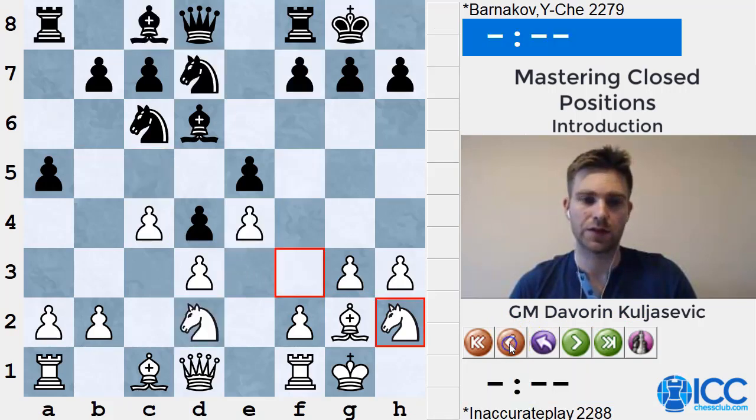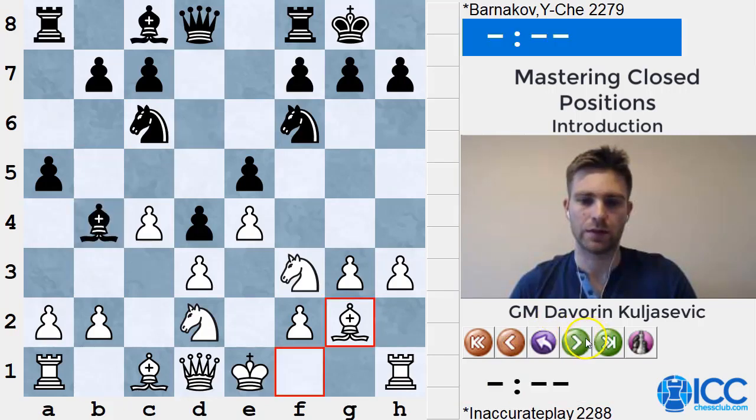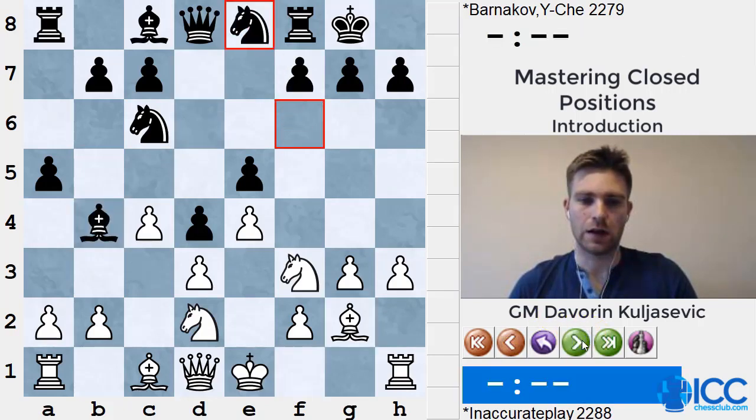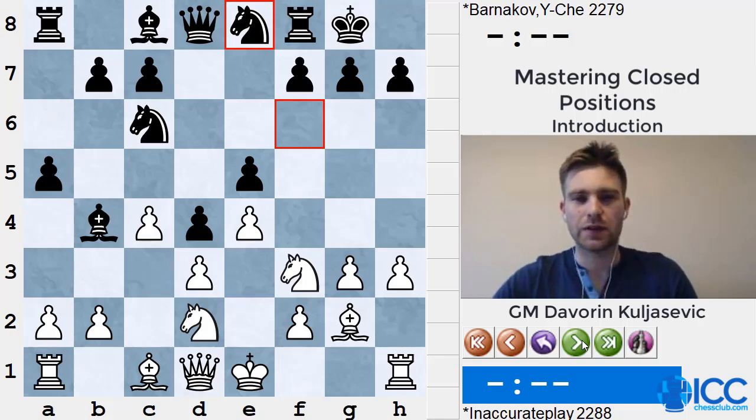But black didn't understand this in the game, and he played the move knight e8. Now, what should white do here? The f5 break at this point is not really important, so we don't have to use prophylactic thinking with g4, because if we just, let's say, castle and black plays f5, we will get an excellent outpost on e4. So I believe that white should just castle and then focus on his own pawn break, which is the move f4.